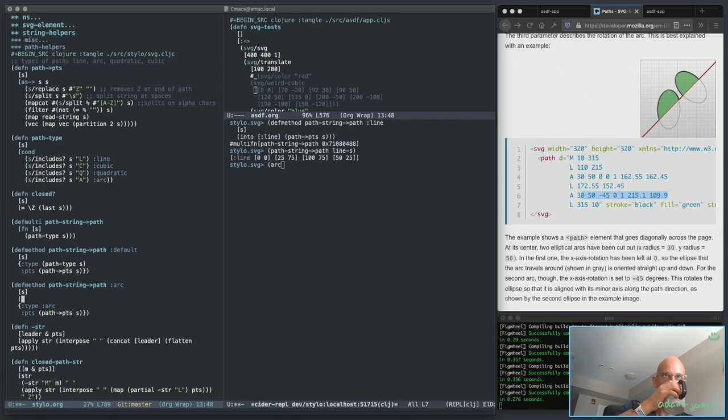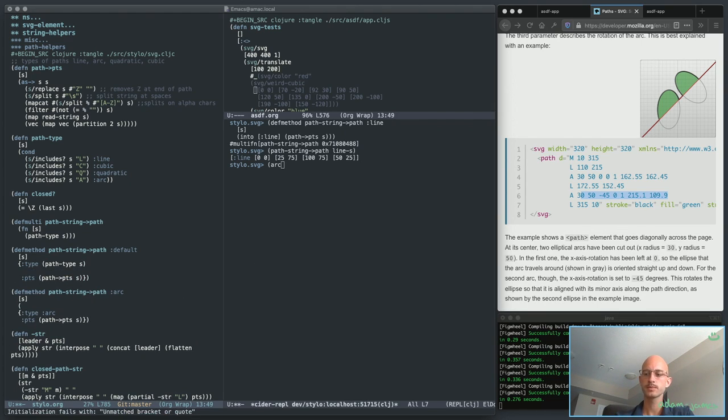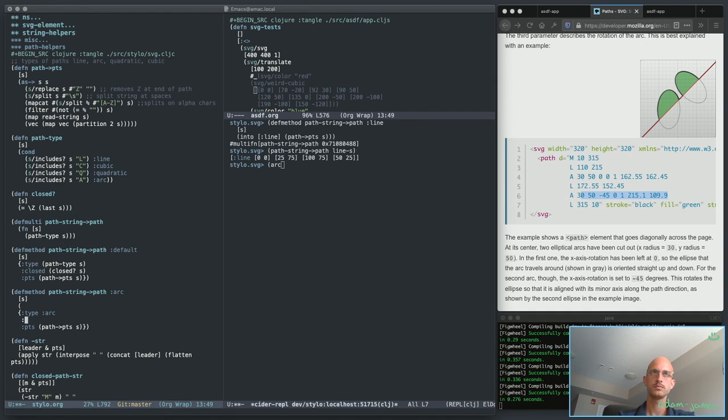Let's do, you can have a closed flag there.